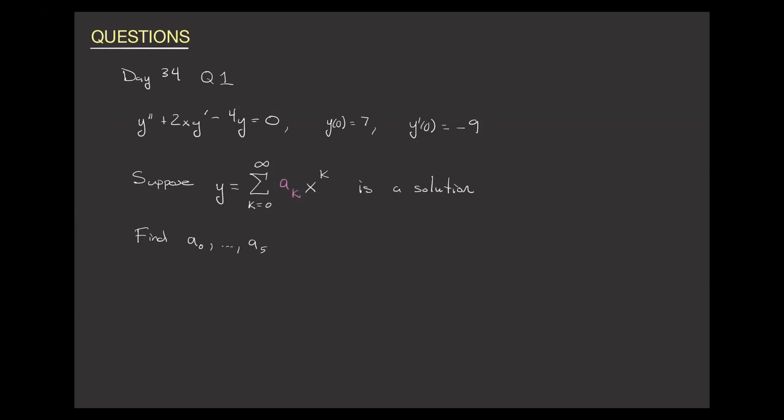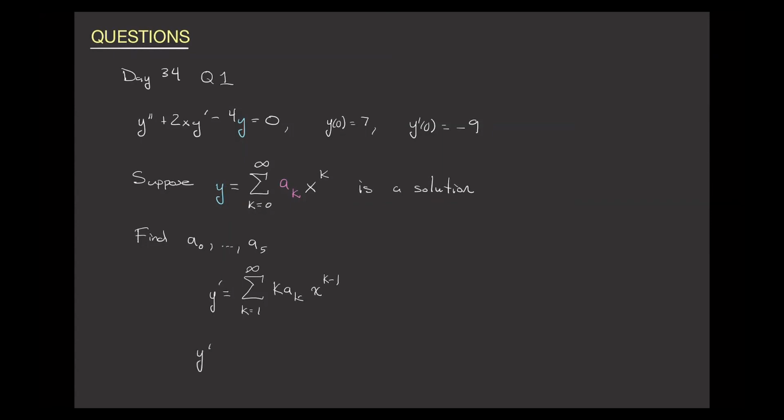Now, in order to do this, we'll substitute this series into the differential equation. But to do that, we need y prime and y double prime. We currently only have y, which I'll color to highlight here. Those are actually pretty easy to compute for series. Once you're comfortable with the notation, y prime is simply the sum of k a sub k x to the k minus 1. Because the first term is constant, its derivative becomes 0, so we can start at k equals 1.